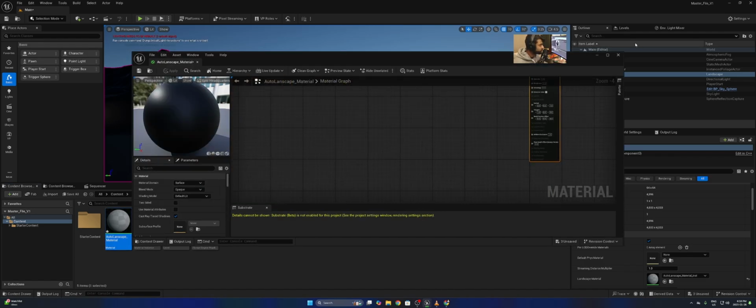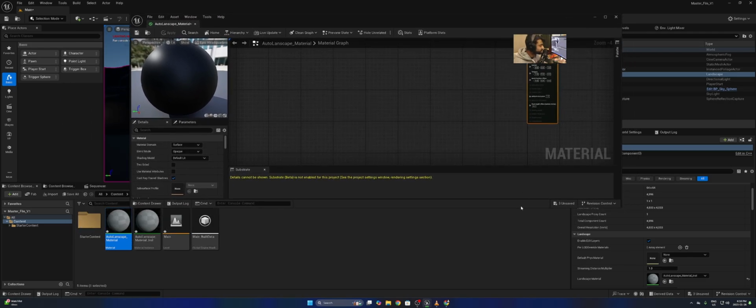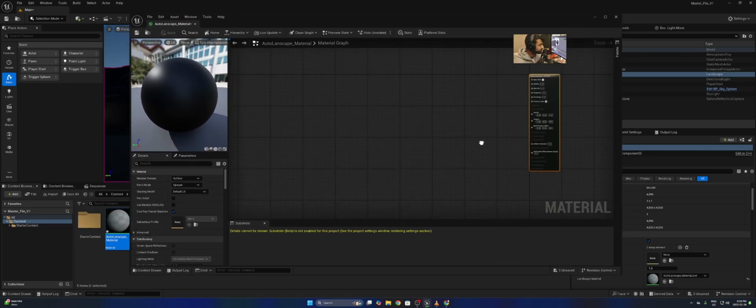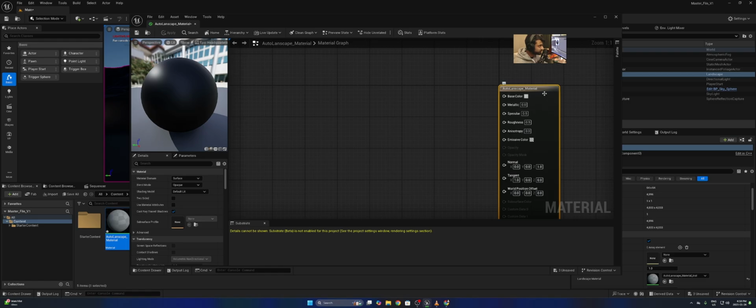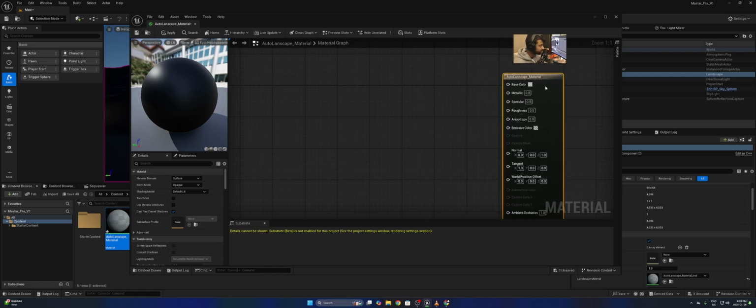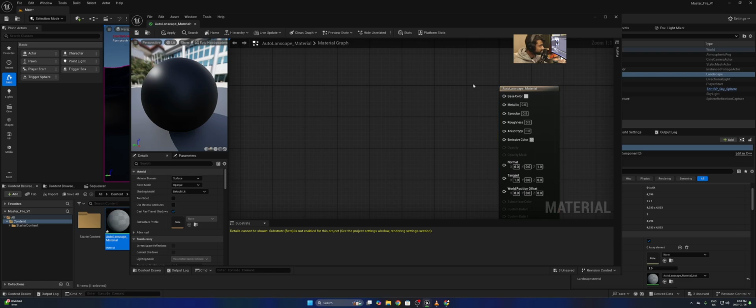Okay, once you load up your shader, this is basically where you create your main material for your landscape. Now you can either use this to begin with, or you can turn this into material attributes, which is what we use once we get to a little bit of an advanced stage. For now, I'm just gonna stick with this and see how everything works.